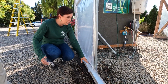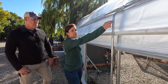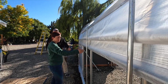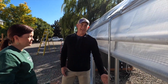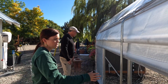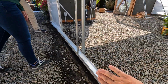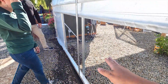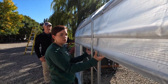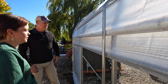On almost every little area, if we back up a little bit, it has these guide rails, every few feet. It's just in case it's down halfway and you get a wind, it's not going to allow the curtain to blow out. Y'all get a lot of wind. We do, big wind gusts. So that protects it, and the curtain doesn't fly out. Before we had these curtains, we had plastic that went all the way down, and then it had wiggle wire, which kept it in place. This won't be held down by any kind of wire. This has a pole in it that's quite heavy, so that weight will hold the curtain down and provides the tension. And then this provides the wind protection.